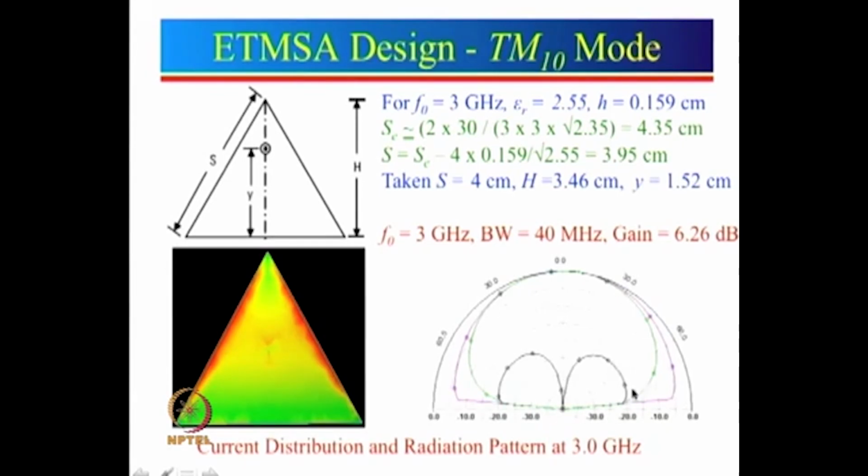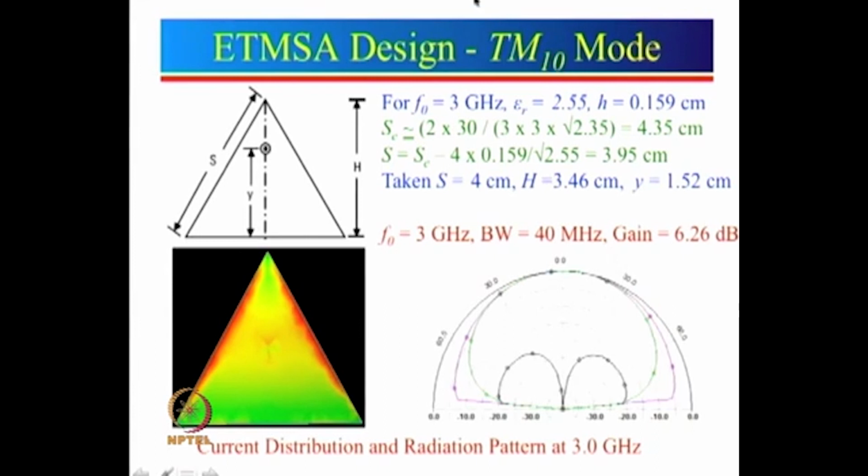So for the orthogonal mode this is going precisely to 0. You can see here the cross polar level is slightly higher compared to the rectangular patch and circular patch, because the patch itself is not 100% symmetrical. It is symmetrical with respect to this axis here, but with respect to this it is not symmetrical, and hence cross polar levels are slightly high. So that is why I generally do not prefer equilateral triangular microstrip antenna until and unless the geometry is such that you can do it.